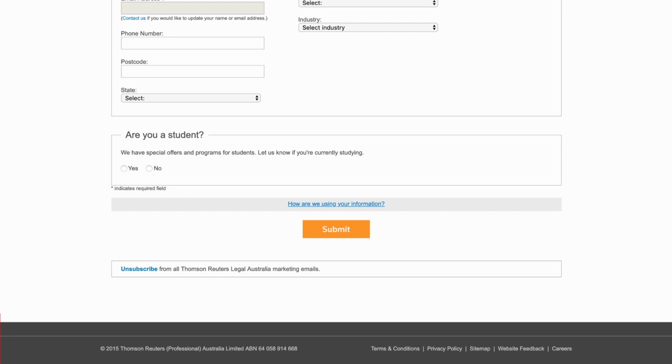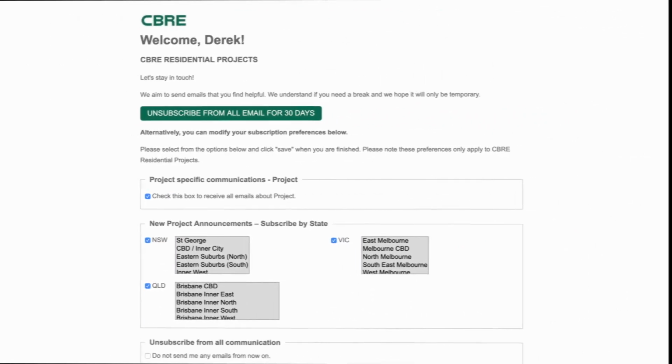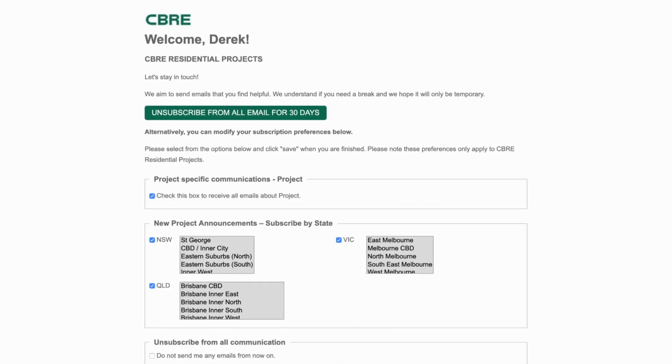But they wanted to be able to segment them out so that they weren't necessarily pushing different emails to that group that would be inciting them to buy, etc. Because that kind of isn't where they are. But it also gives them an opportunity to talk very specifically to those who have identified as students. So a really smart way to go about that process, and acknowledging that there is a cohort or a group within your segment, and you're able to then target them directly. So that's a really neat tool. Then at the very bottom, you'll see you've also got the ability there to unsubscribe from all of those different things. Another example is our good friends at CBRE.